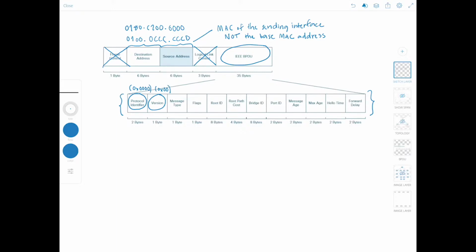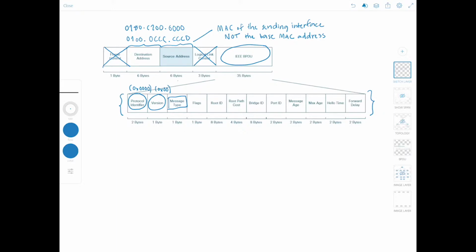And then the message type or BPDU type field identifies two kinds of Spanning Tree BPDUs. Either the configuration BPDU, which is type 00 in hexadecimal, and the topology change notification BPDU, which is type 80 in hexadecimal. So this field has only two options.